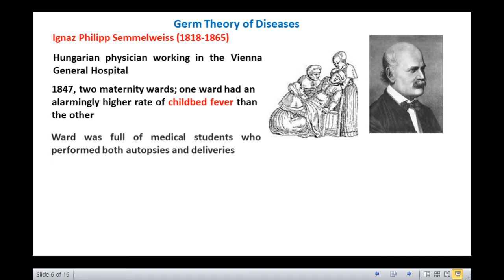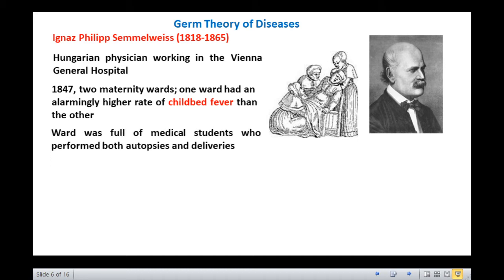The ward was full of medical students who performed both autopsies and deliveries without much care to clean up. The low rate in the other ward was probably due to the fact that only students of midwifery performed deliveries. This theory was vindicated when a professor died of what was assumed to be childbed fever after cutting his finger in the midst of an autopsy.